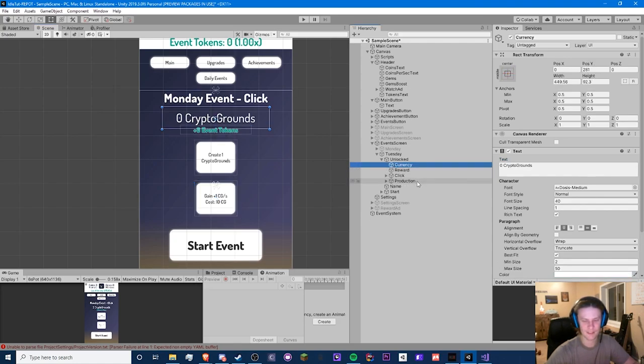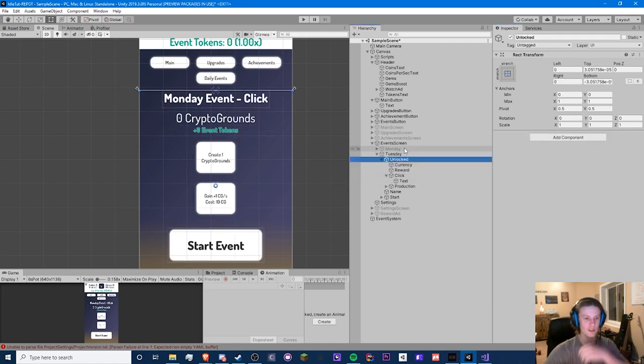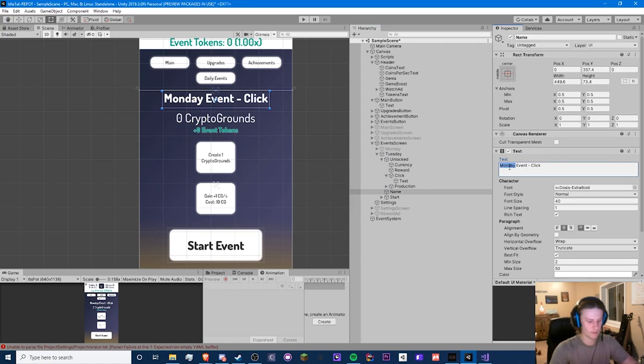Pretty simple. Let's see. And we could also have our same currency here. You can also do a new currency if you really wanted to, but I'm going to use the same currency because that's my name. And this will be Tuesday event. And this will be production.